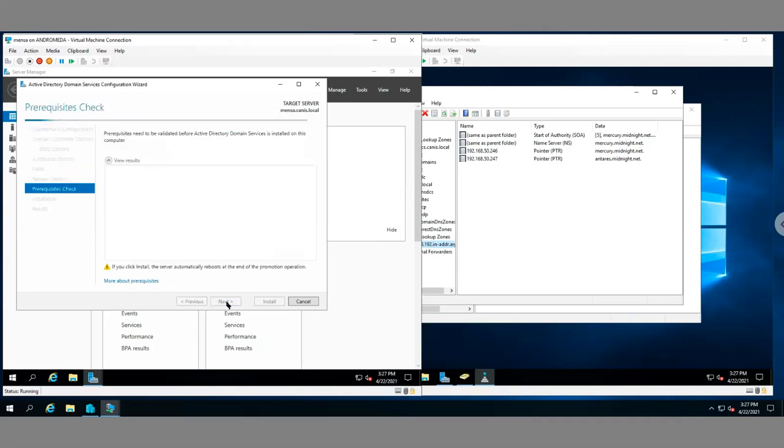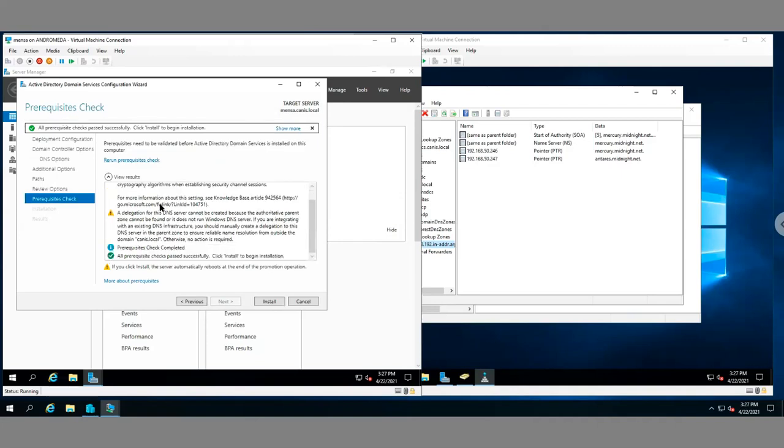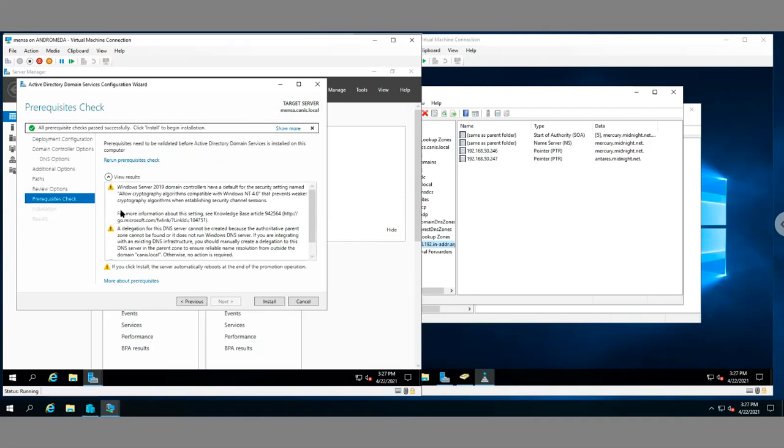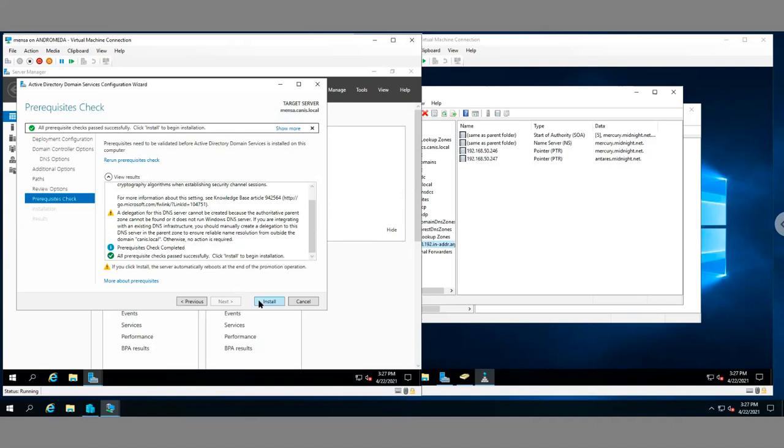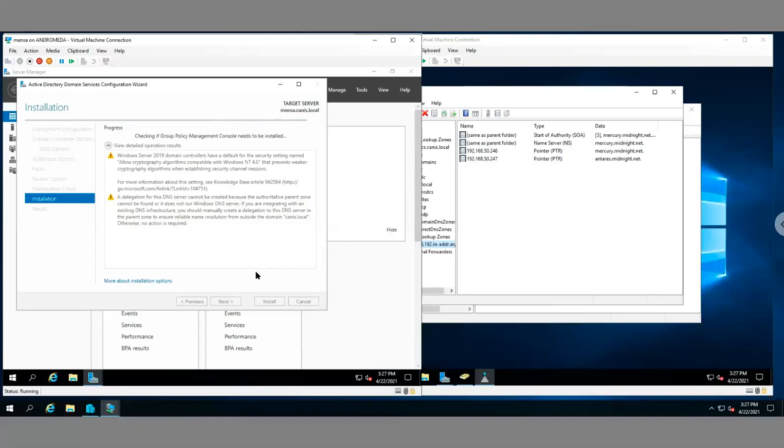I'm going to go ahead and click next. It's going to work this. I get the same kinds of error messages, but the main point is I don't see anything red. I don't see a red X. I'm going to install. And in just a minute, I'll have a second domain controller that's working that I can use to enforce group policy and so on.